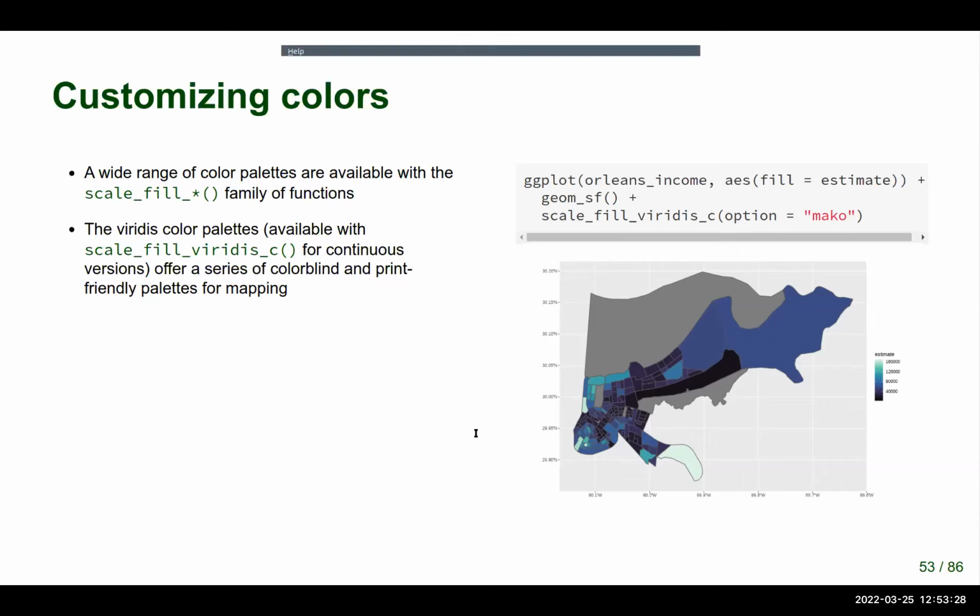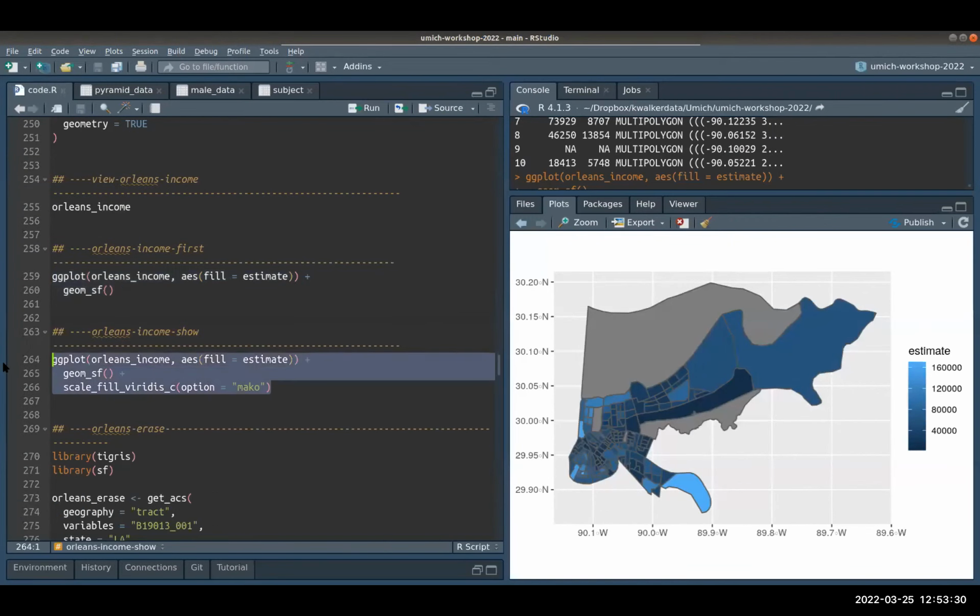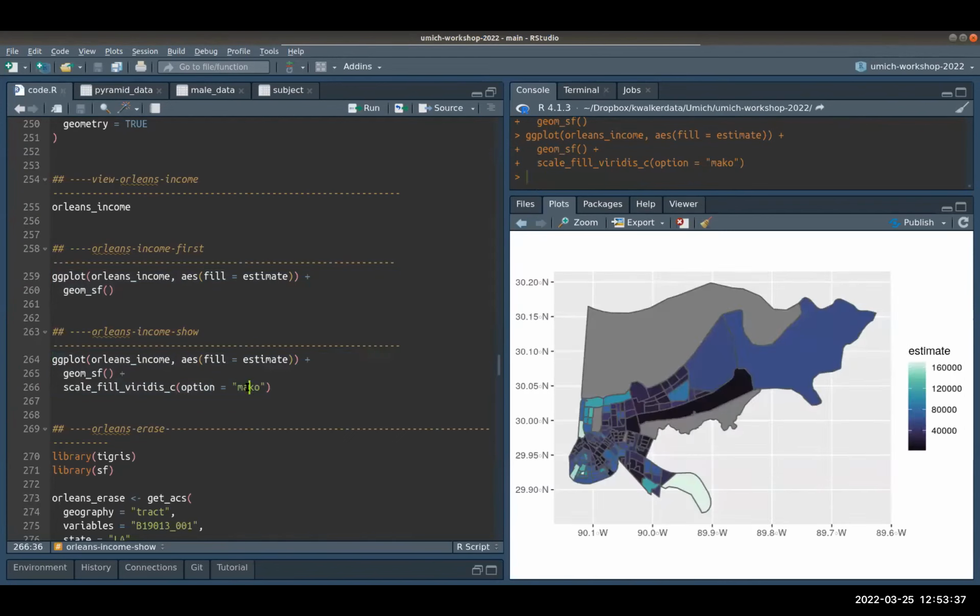And this is something that's fun to experiment with, find a color palette that you really like. So just to show you a few examples, this is the mako color palette. There are a bunch of different options. If you search for the viridis and the viridisLite R package, you'll be able to find all those options. For example, the core viridis palette is very popular. So if I type in option equals viridis, that'll use this sort of purple to yellow palette.